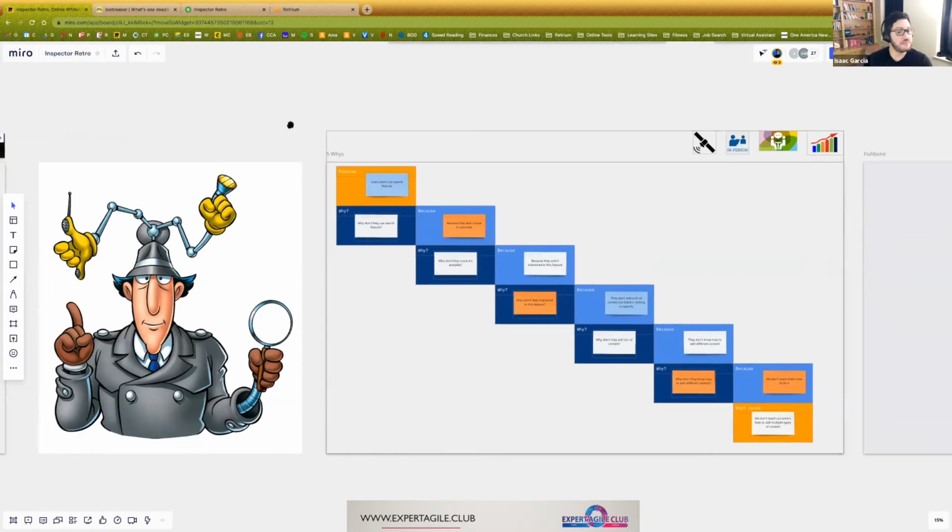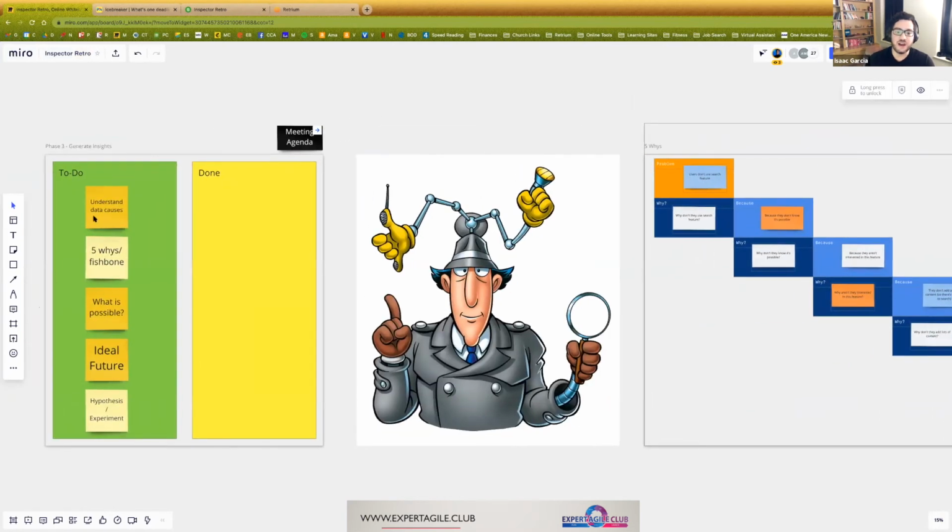So spend the time, this is what the retrospective's for, and dig in, understand what the data is telling you. Understand what's possible. What can we do to maybe solve this? And don't just take the first answer. Spend some time, create space, allow some silence, allow the team to think, what would I do if I had the opportunity to improve our relationship with our manager? What would I do if I was trying to make sure that our code reviews got done in time? What would I do if I was trying to... right? So give some time for people to think what's possible and to dream about their ideal future.